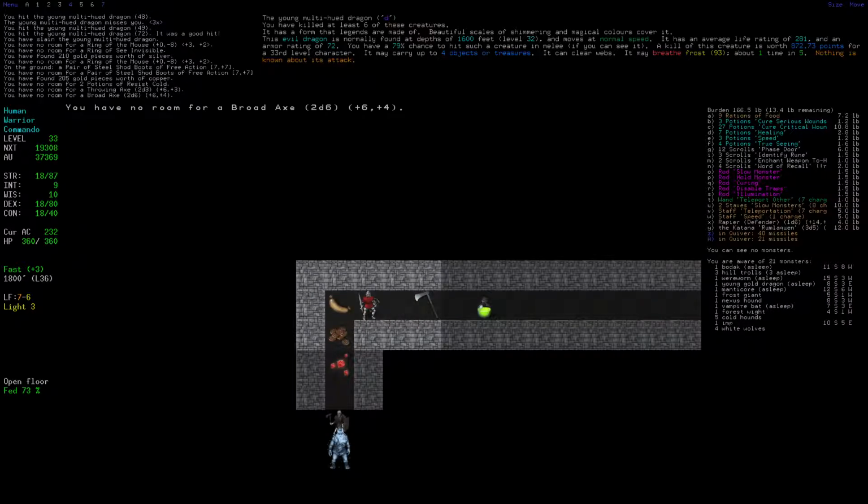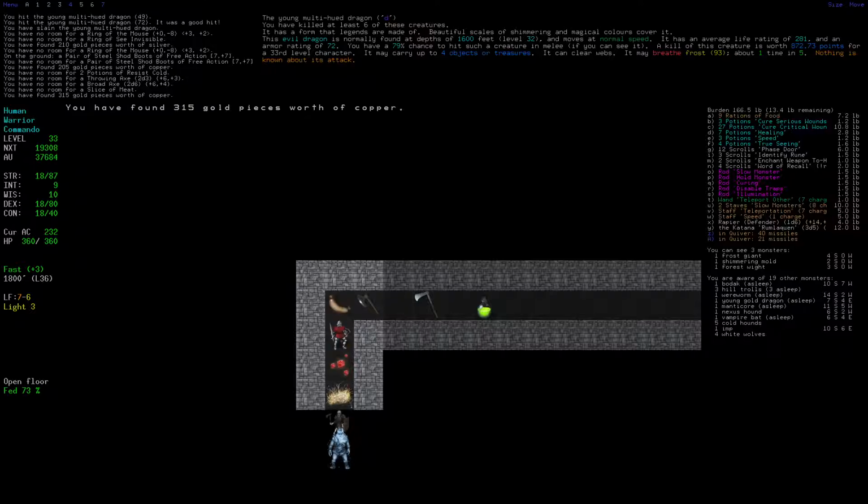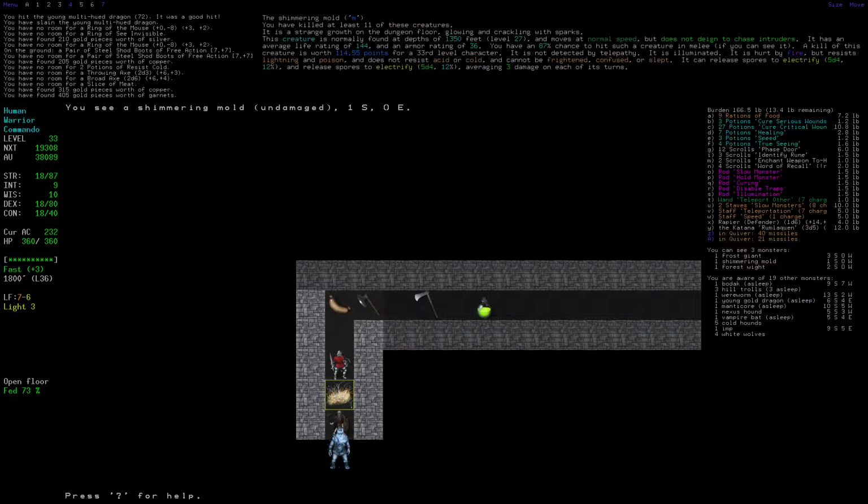This darn hallway. No room for a slice of meat. I don't have room in my stomach for a slice of meat either. Wait a second, what are you? Shimmering will shoot.